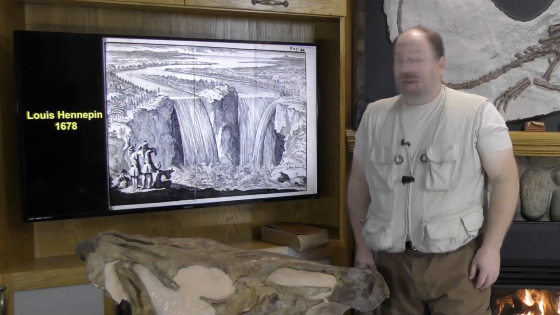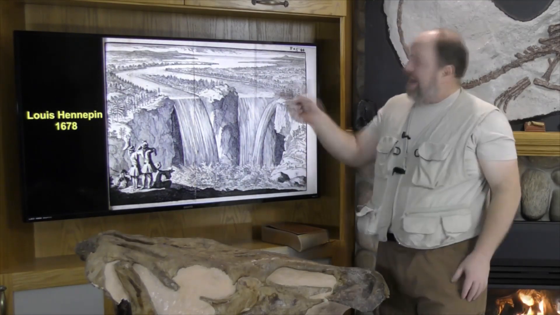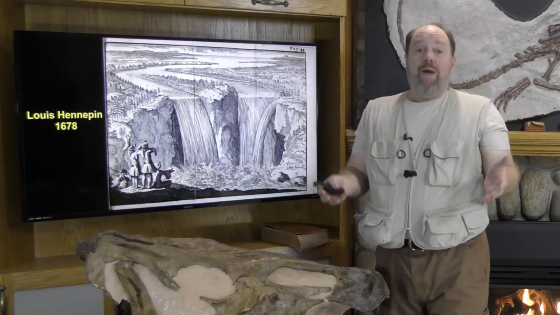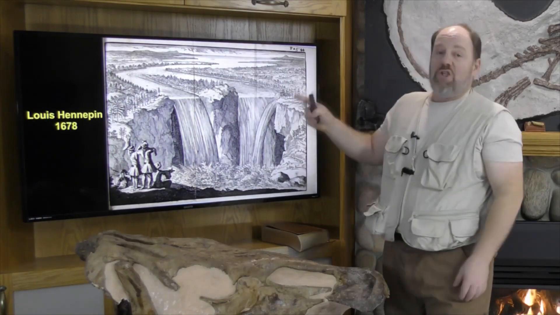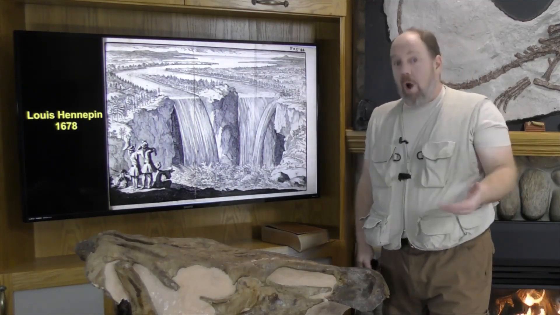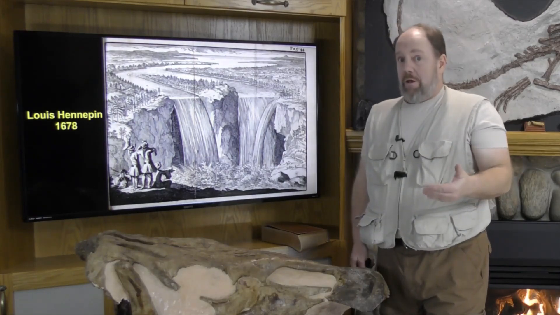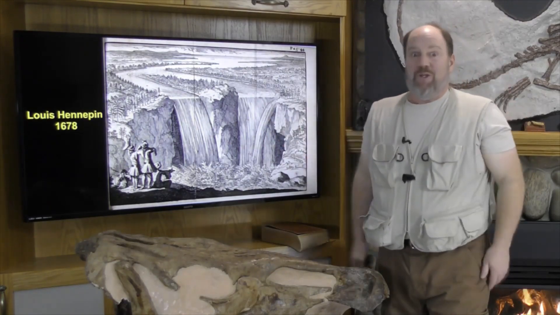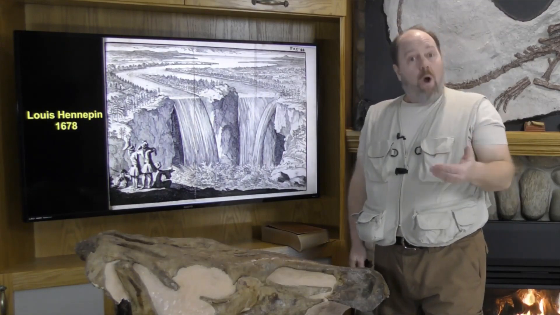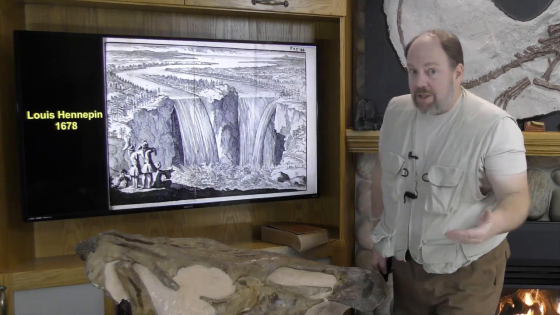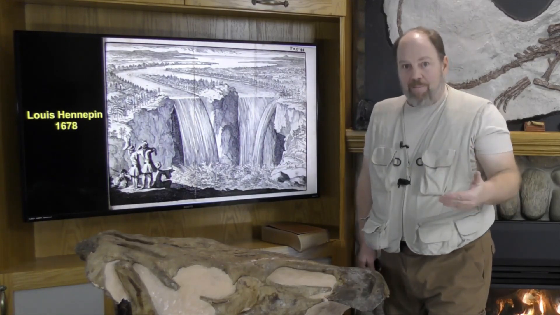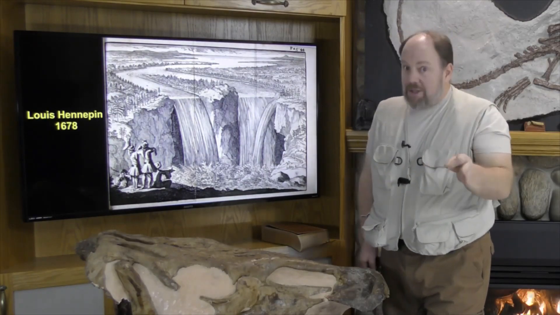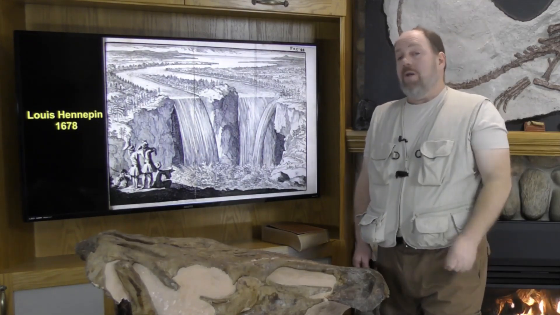Hogwash! The only reason they say that is because the falls in Hennepin's drawing do not look anything like they do today. That is a lame excuse to reject the accuracy of this drawing, especially considering the volume of water flowing through the river was at least double today's volume, and the drawing was made over 340 years ago. Of course it's going to look different! Furthermore, the drawing contains too many accuracies in the gorge to have been drawn by memory. No, he drew it on location, and that is precisely why the Knights of Columbus and myself came to the exact same conclusion on the location.